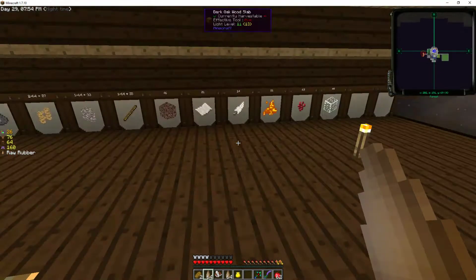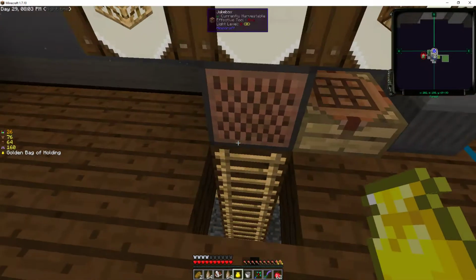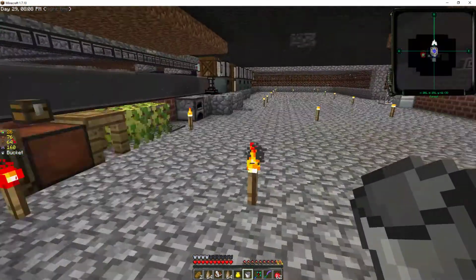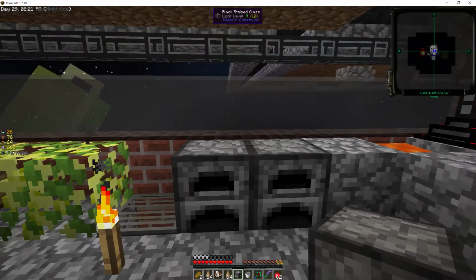Are you on the wall? You're not on the wall. Are you in the bag? You are in the bag. Thank you. All the way down? Oh, I had this one here. Okay. Hey, he had some raw plastic. Awesome. Okay, so... heck, why not?